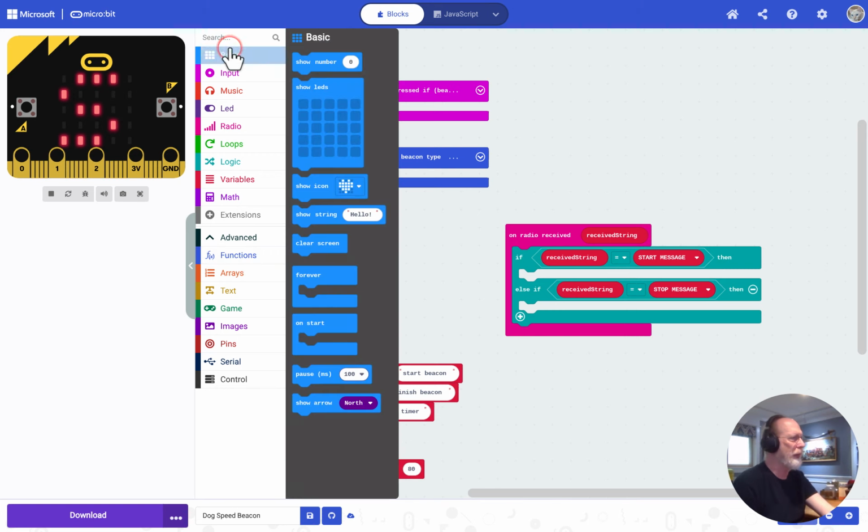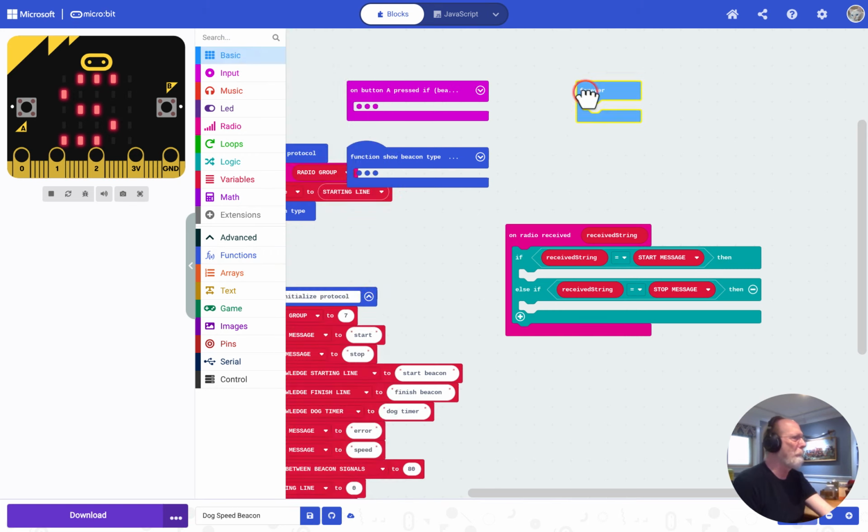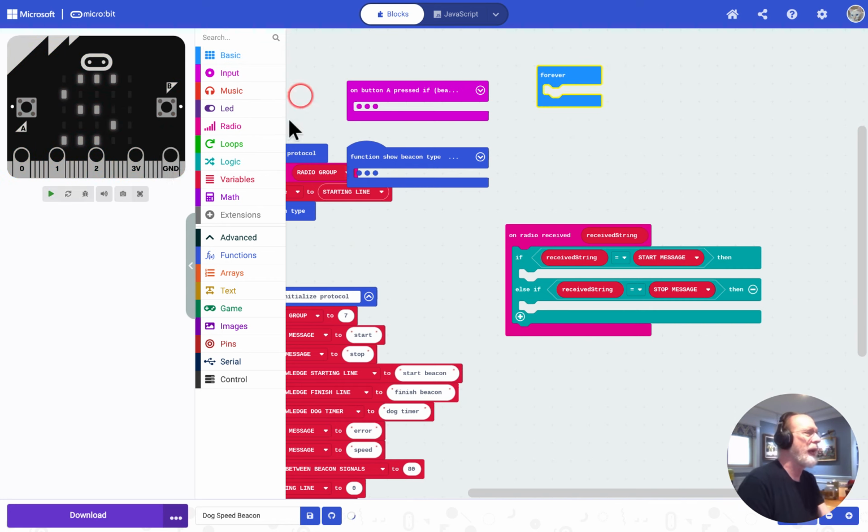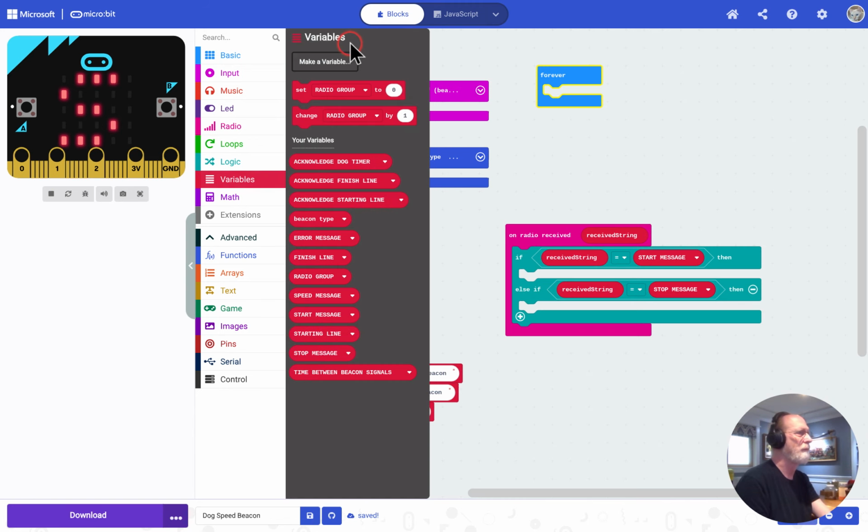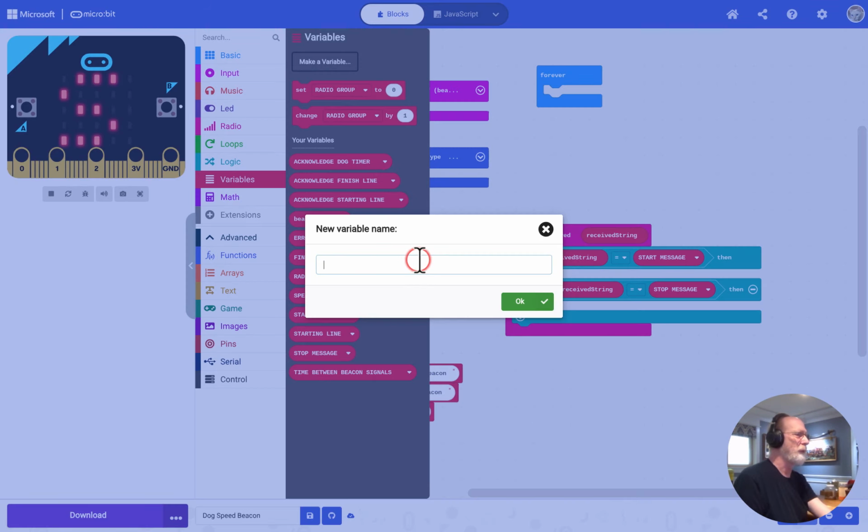So let's grab back that forever loop that we threw away originally, because we didn't need it originally. And let's create a variable. I'm going to call it broadcast, and I'm going to end it with a question mark.